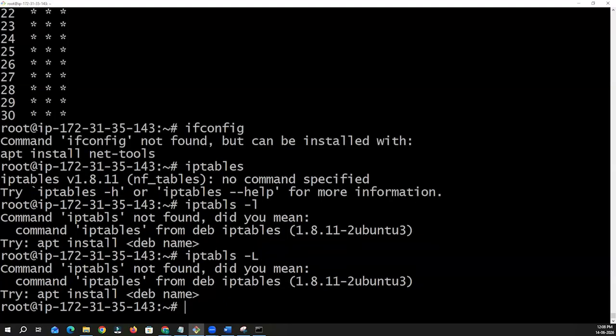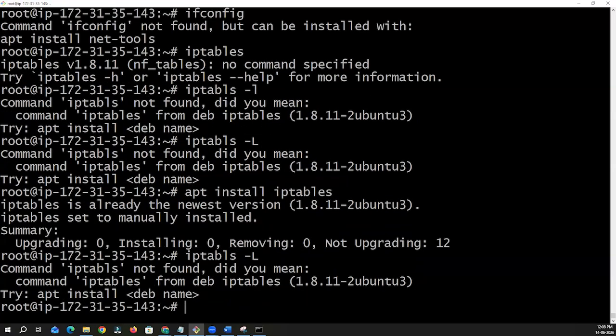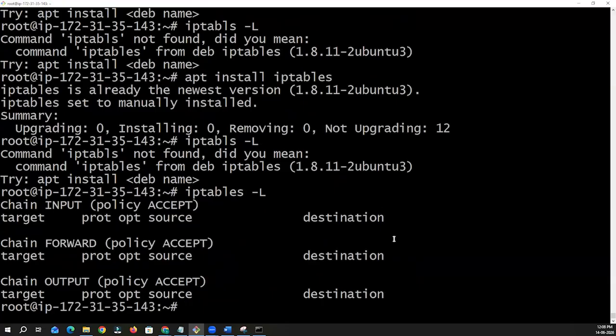If you have iptables, you can do it. Iptables, space -L. The spelling is wrong. Capital L. Right, so you are getting an output.